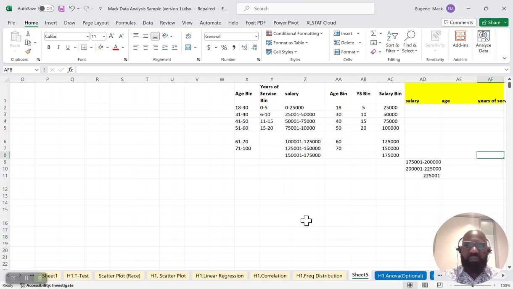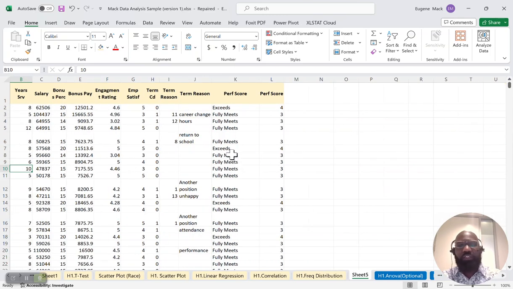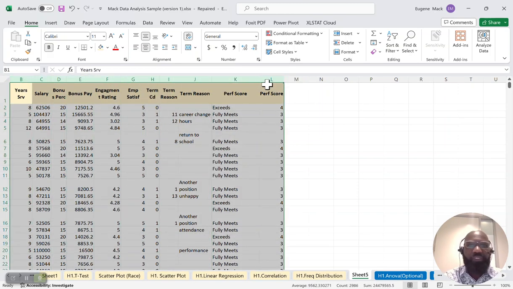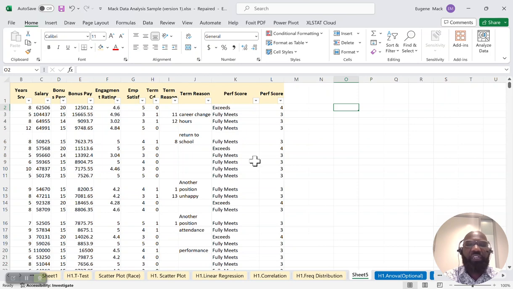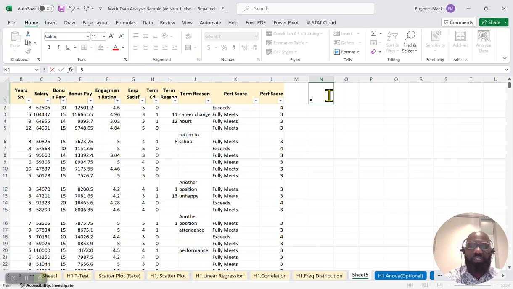So, what does that mean? That means when we think about how we want to capture our data about these specific categories, for instance, let's look at years of service. So what I want to do is highlight all the data, since I'm probably going to be working with most of it anyway, and then I want to put the filter on. So now that I have everything where I can filter it, I have these columns that I want to create. So I set a category for years of service of 5 years.